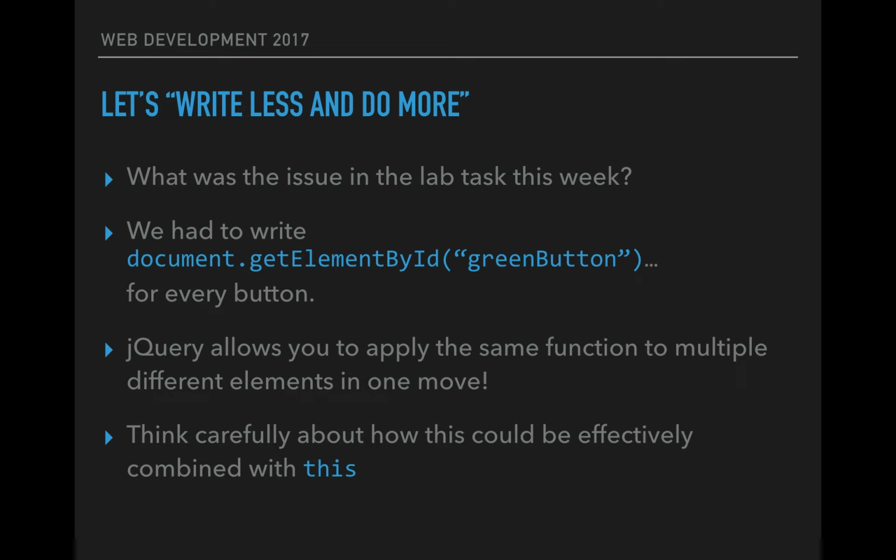So I want you to think carefully about how that could be used in conjunction with the this variable to make your color change code even more succinct and even more efficient. Think hard about that because that's going to be the content of your lab next week. Not the entire content of your lab, just a starter exercise.